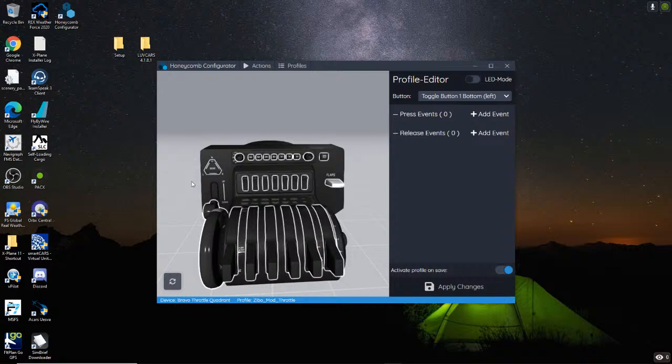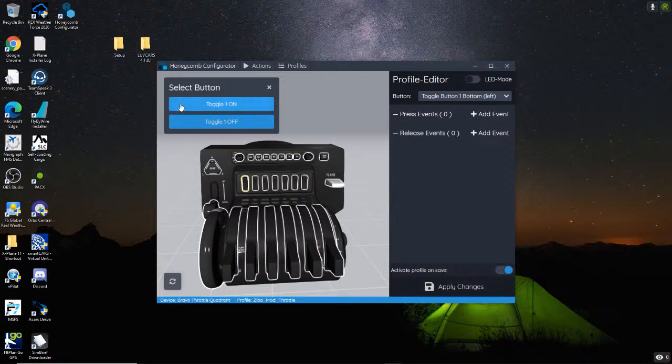Okay, so sorry about that. What you want to do, if you have the throttle quadrant, is go right here. When you click on the button, you're going to have these two selections. This is simply a toggle on, toggle off switch. If you're a simmer with hardware, you know about them.